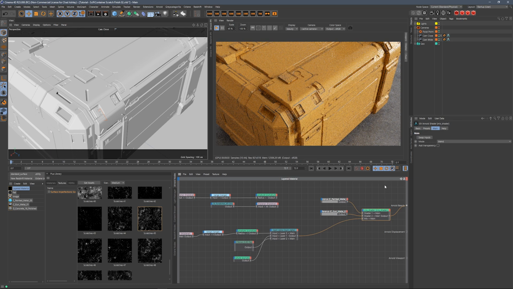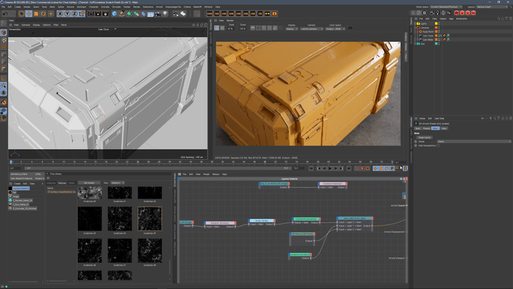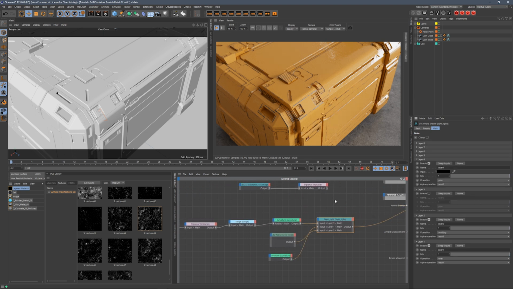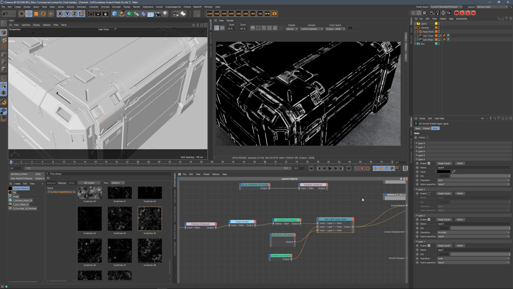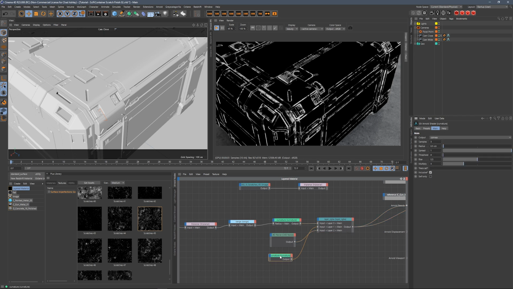For that, I'm just using a simple mix shader. So you can see I've already got sort of an edge wear going on this object. If we jump down into this layer RGB, which is basically just like a Photoshop layer system with transfer modes and whatnot, and I isolate that, you're going to see I've already got some initial edge wear, and I'm doing that with a curvature. I've done a few videos on different methods of using curvature to create edge wear. So if you haven't checked those out, I highly recommend checking those out.